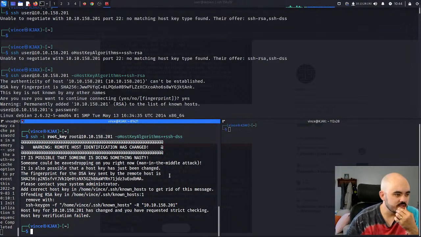A man in the middle attack, whoa. Dude. Did I actually overwrite my own host key? Oh my gosh.